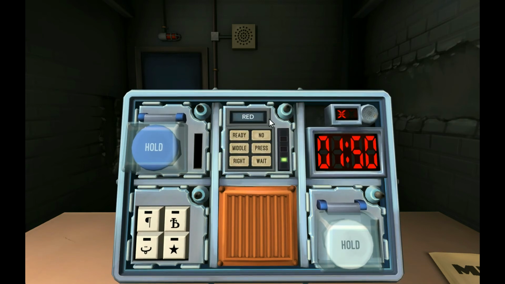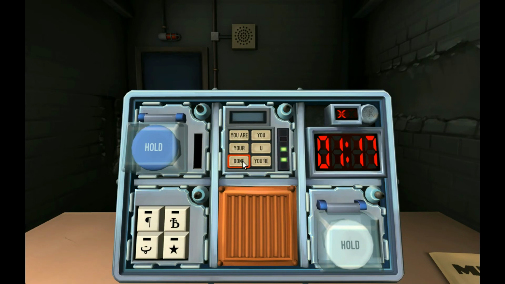I hit the wrong button. Red. Like the reading? No. Okay, middle right. Middle right is press. Right, middle, yes, ready, press. Got it. Okay. Where's the word? Is it blank? Yes, it's blank. Bottom left. Bottom left. Done.